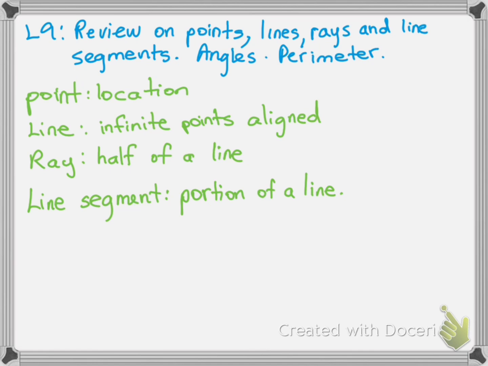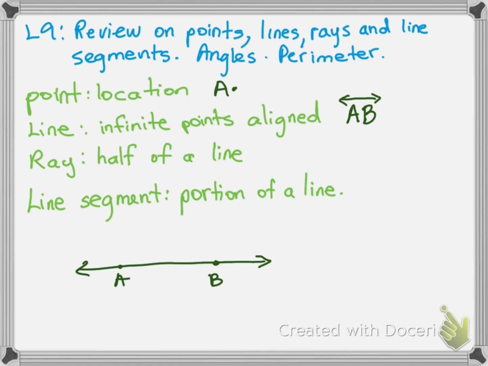So remember here a few definitions that it's good for you to remember what they are. Remember that a point has no width or size, it's just a location. And usually what we do is we call it with a capital letter and a point, so we call it point A. Then we have a line. A line is infinite points aligned. A line is infinite, so it has no beginning or end. But we usually put a point to give it a name. So if we have to use the symbols, we put AB with a symbol of a line.